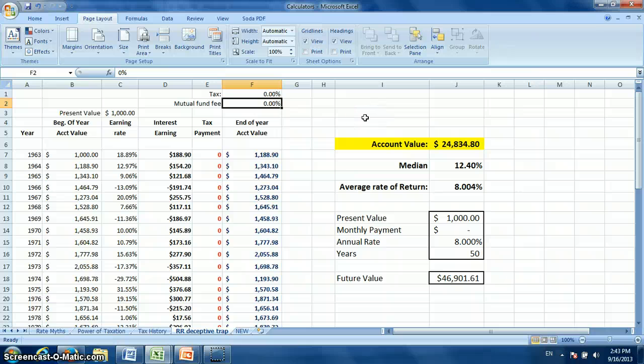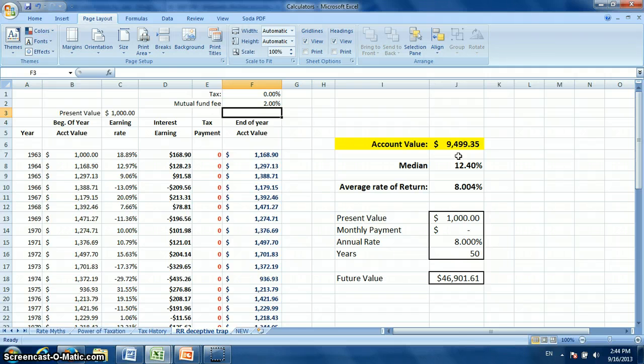But also we have to calculate the fees that a mutual fund charges. If you do your research, you will see that the majority of funds will charge you a minimum fee of 2%. So we're going to put 2% here, and let's see what happens to the account value. Now the account value goes down to $9,500. So you thought you were going to get $46,000, but at the end you are just getting $9,000. And quite frankly, this is the surprise that a lot of Americans are waking up to.